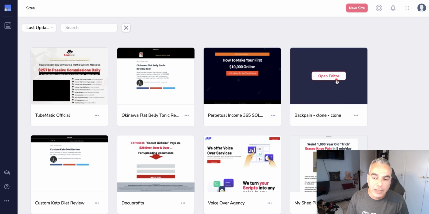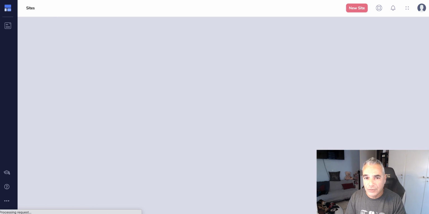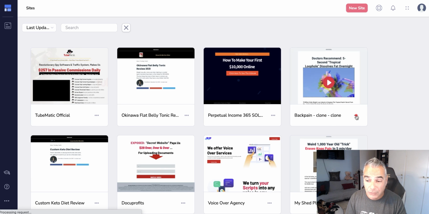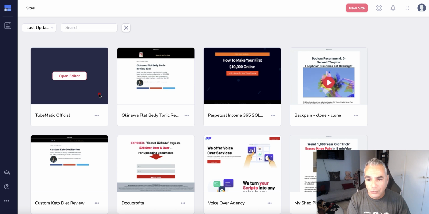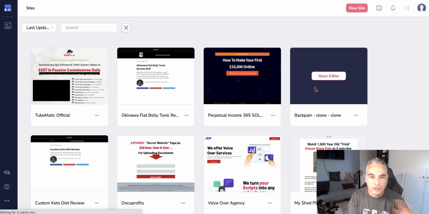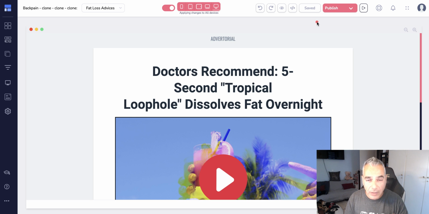Okay, so I've already got a template for this that I've built myself, so I don't really need to go through building it over again. So I'm just going to go into one of these templates. I'm actually going to do a clone, and you're going to have this template yourself to use, so you don't really need to build it. Okay, so I'm just going to clone this, and then it's going to spit out a new version of this, and I'm just going to switch things around and build my page. But you'll see the whole process of us connecting this to that domain that we bought.